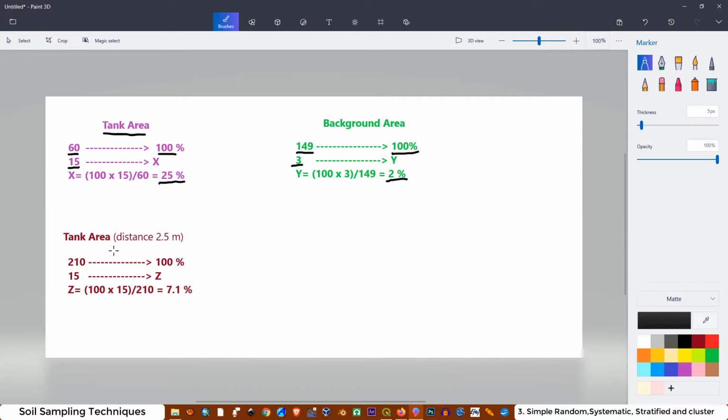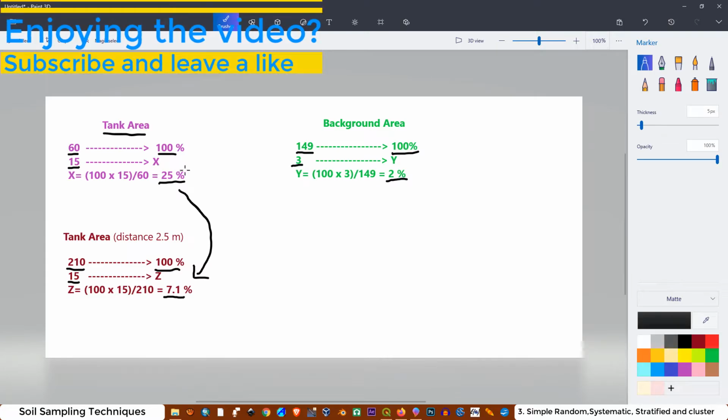But what happens if we change the distance to 2.5 meters? For example, at the tank area, we are going to have 210 potential samples that represent 100% of the population. But we are going to take just 15 samples. Then these 15 are going to represent 7.1%. And as you can see, it's a big difference. 25% of the population is a good number, and the sample is representative of the population.